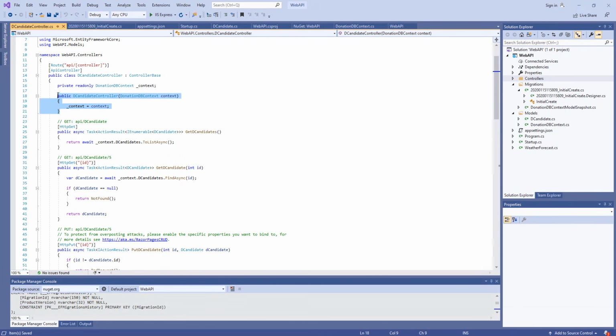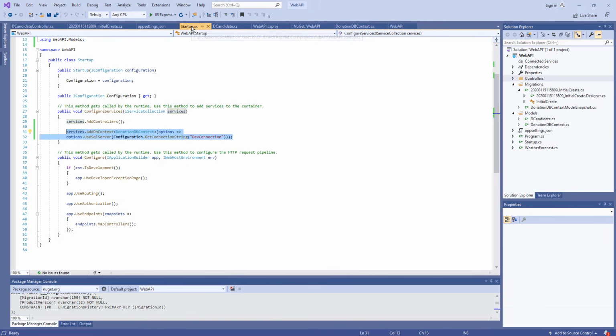Apart from that, we can see the controller constructor with DBContext as a parameter. We need this DBContext instance in order to do any operations inside the database. Through this constructor parameter, we will receive that and we will assign that to this private property here. Now from where do we get this instance of DBContext? It comes from dependency injection, as we have mentioned inside the Startup class here.